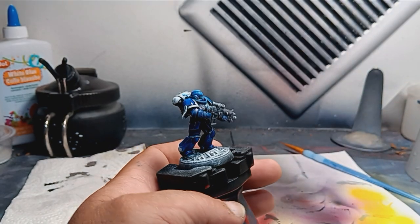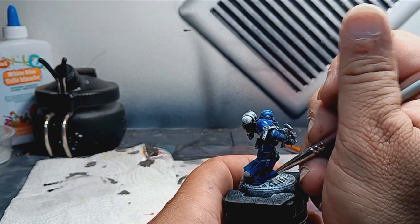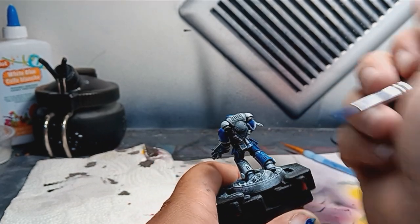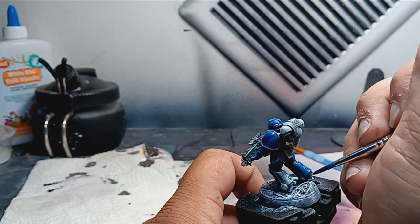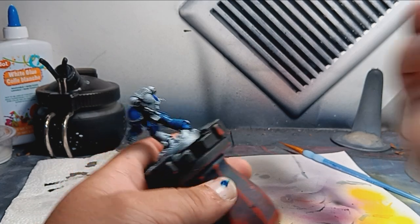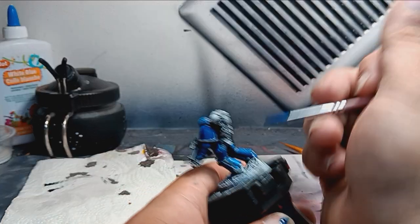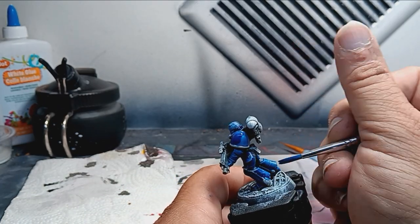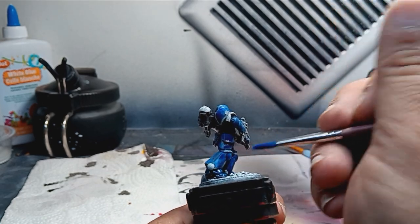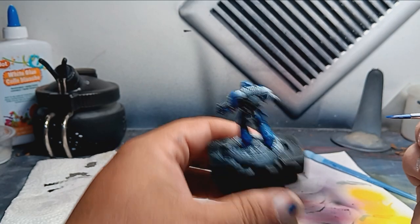Now, the most important step in painting a Space Marine, no matter what color it is, is the prep work you put into it. Priming it well and dry brushing it. The dry brushing is a huge thing. If you're using any type of contrast paints, pick your poison, I'm using contrast paints because we want to do this kind of fast, your undercoat is so important to what the rest of your miniature is going to look like. It makes a huge difference. If you do it properly, you can completely skip the line edge phase, which by all means, if you want a line edge after fact, go for it. It's your mini. You rule the world for all I care.